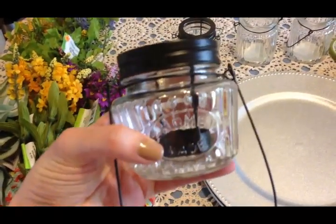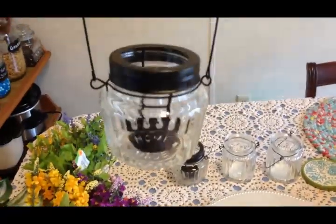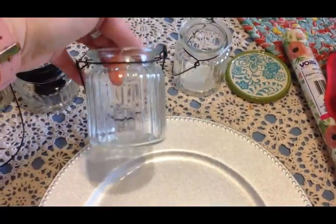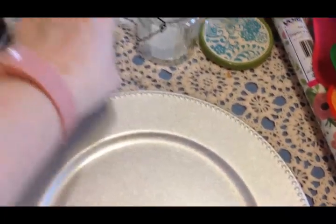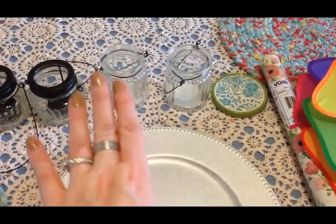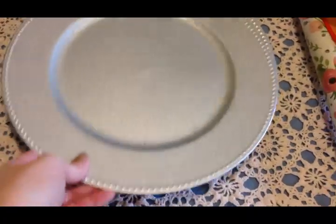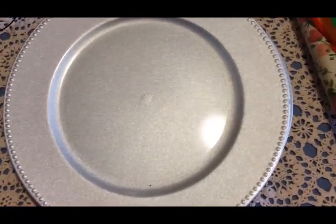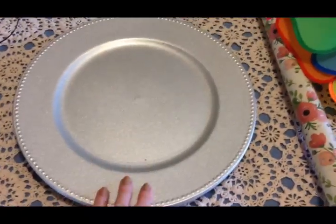I got two of these hanging tea light holders - I thought they were so cool, it says 'Homemade' on them and you can hang them. I picked up these two illumination pieces that I'm going to be using outside in my garden when the time comes - it's a long way off, I'm pushing the season a little bit. We had a beautiful day today so I'm really anxious for summer. I picked up these silver chargers - for a dollar a piece you cannot beat the price. I'll just stick them in my hutch and save them for a special occasion.